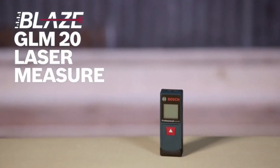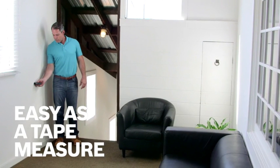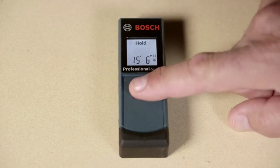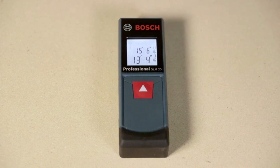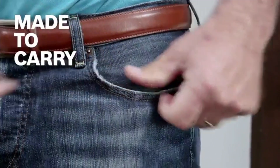The number 3 on the list is the Bosch GLM20 Blaze. It features long-range measuring with extreme accuracy and measures distances up to 65 feet to within 1/8 inch. Measures in meters, feet and inches, or inches only. Easy to use — simple one-button operation: press button once to begin measuring. The GLM20 is small enough to fit in any pocket. Live measuring provides a default real-time measurement that adjusts as you move closer and farther from the target, just like a tape measure. Features a backlit display that allows measurements to be easily read even in dark areas. Smart and convenient size and shape, easily portable, will rest on any flat surface, and fits comfortably in hand.